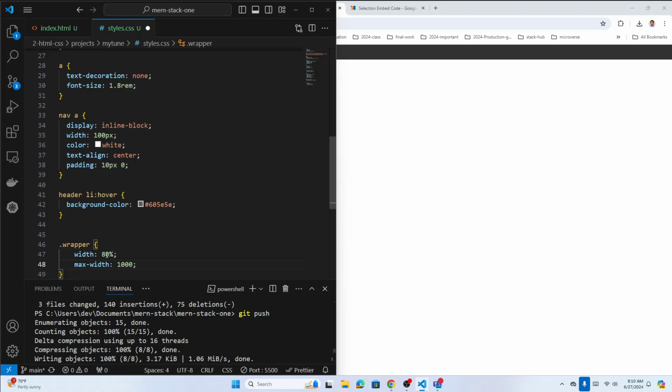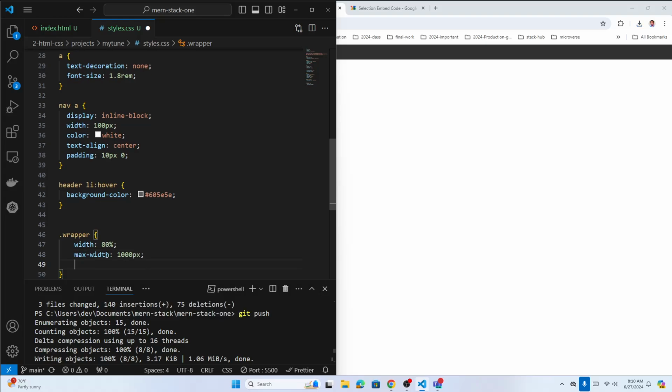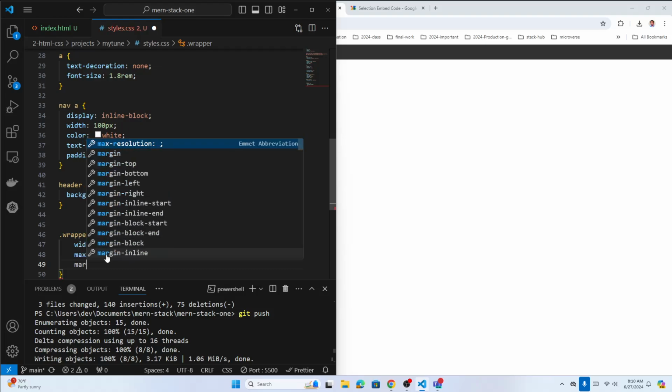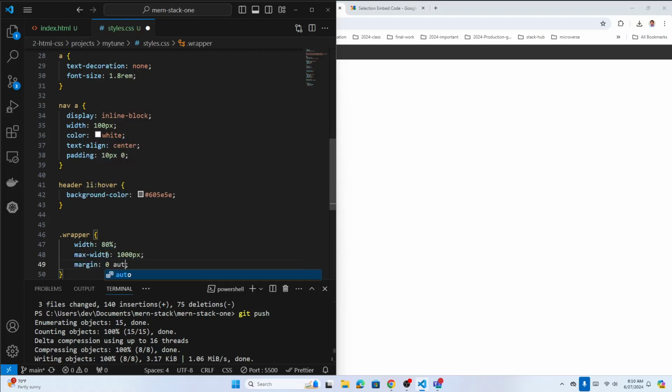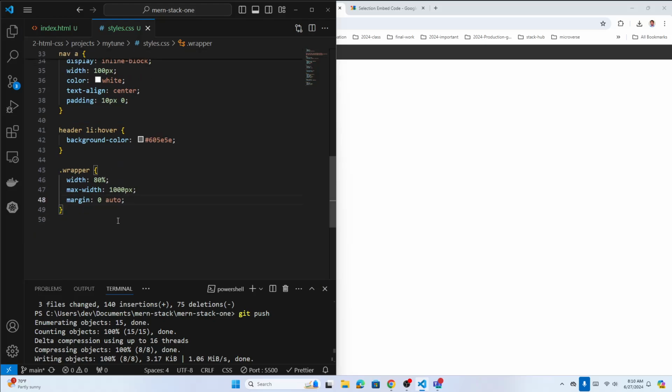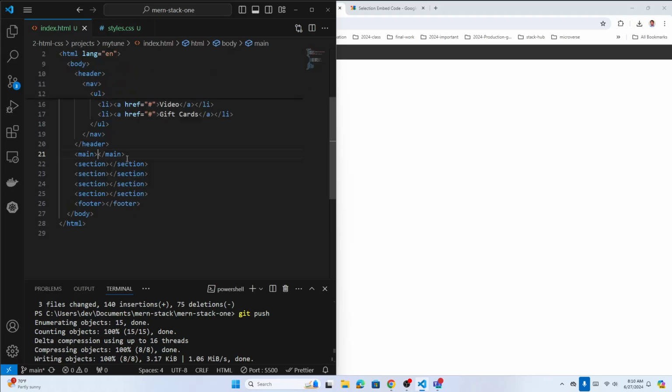That's what we have learned before. So 1000 pixel, and then we need to center this box, right? So margin 0 auto. Fine. So wrapper width, max width, margin, right? We got that. We're going to use this all over the place. So inside the main, we're going to have background color.